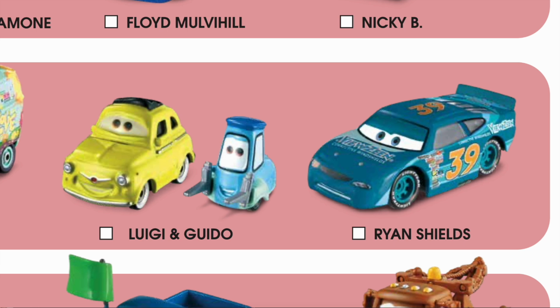And while technically he doesn't have a Thailand variant, this will be his first time made in Thailand. He has been re-released after Cars 3, just like all the other racers. The problem was he never hit the US, so a lot of American collectors didn't get him, and because he was only released internationally, his 2018 release became pretty rare.